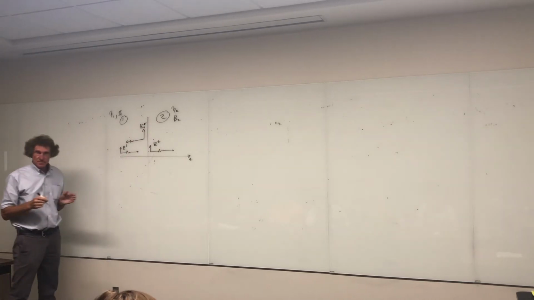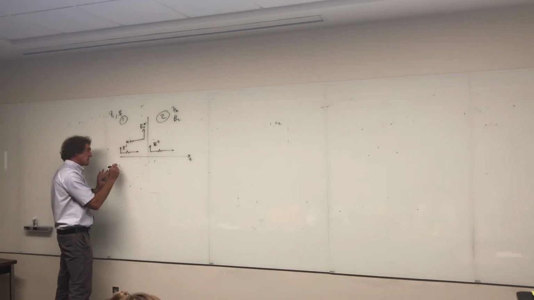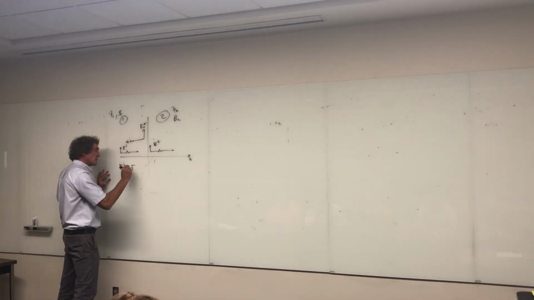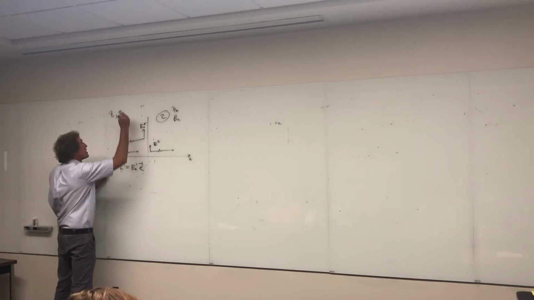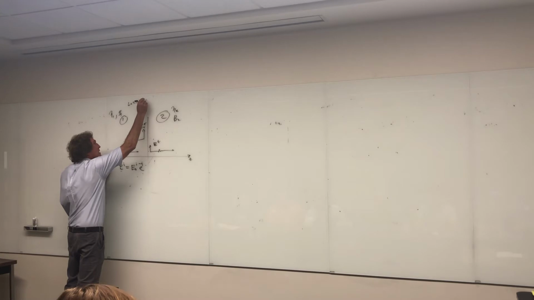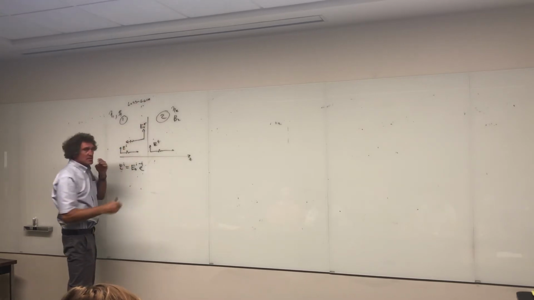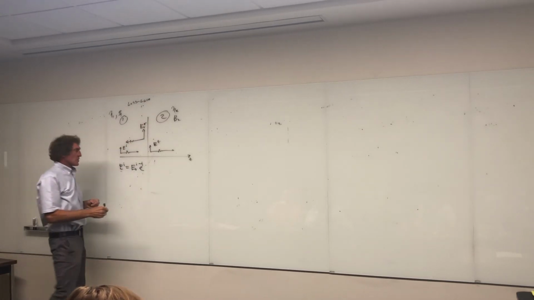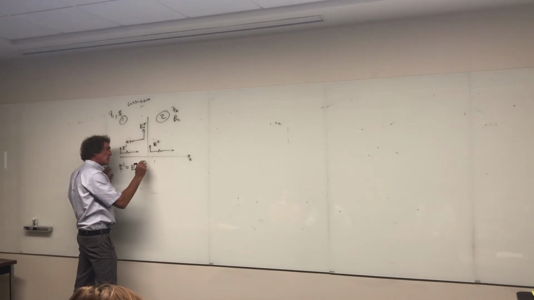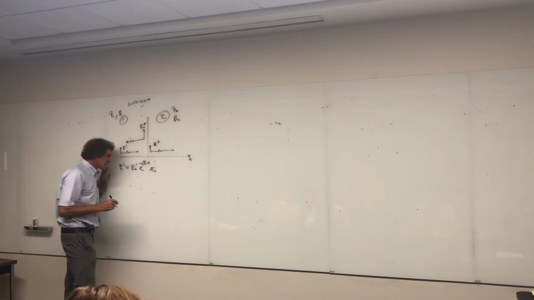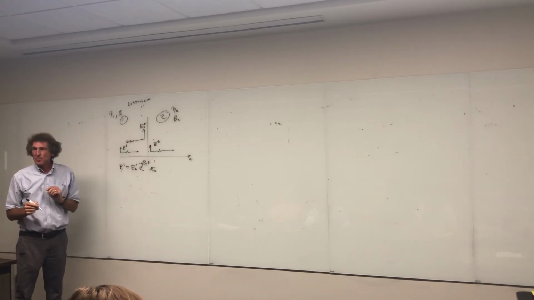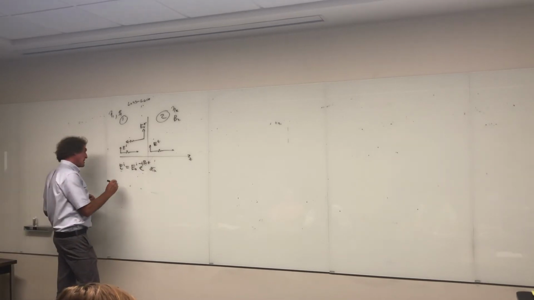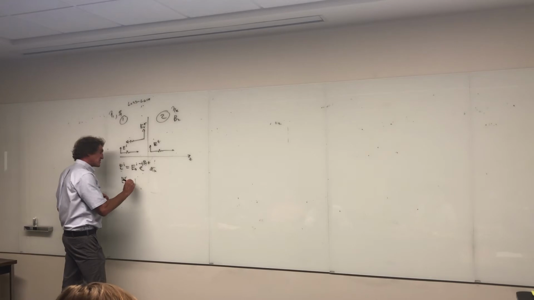That should make sense. Now, the incident electric field is defined as some E naught incident times e to the minus j. We're going to do lossless. Doing it lossy doesn't really help you in this case. So e to the minus j beta 1 z a x. That's the incident field. Y'all give me that one. That's a wave moving to the right. It's polarized in the x direction. Everybody got that?